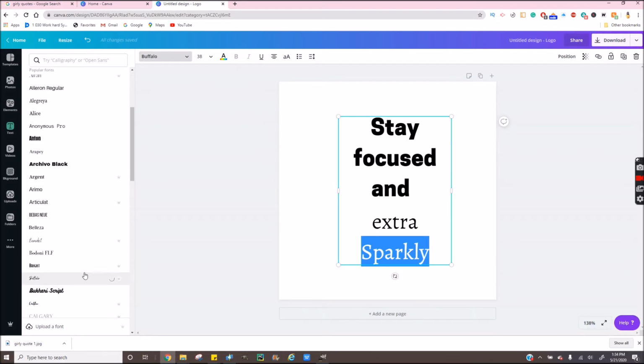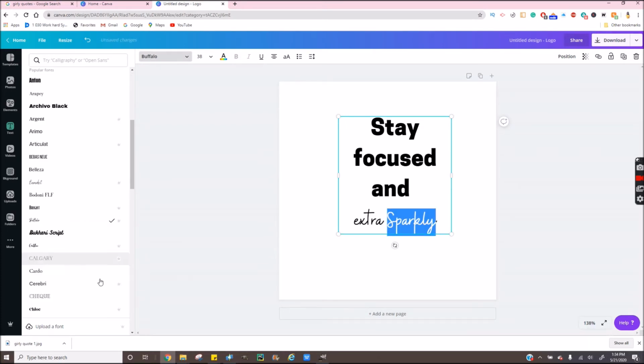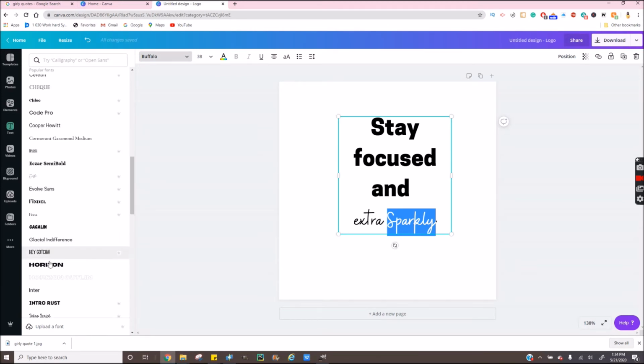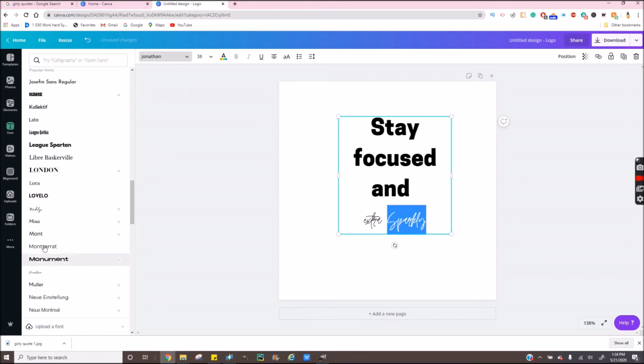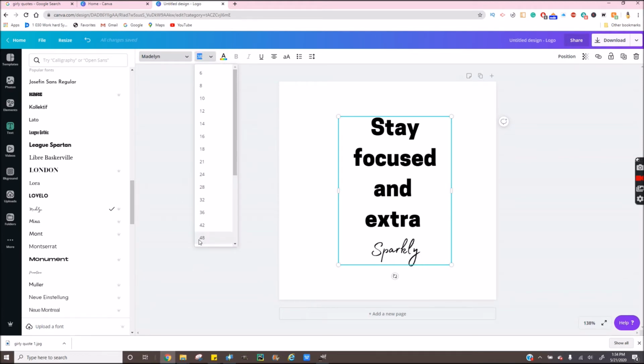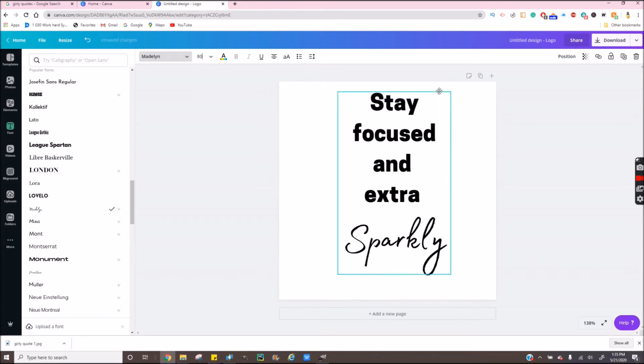Anyway, I'm just gonna change it and then change the extra back later because I don't know why that's doing that. Sparkly, sparkly. Yes. There we go. And extra sparkly. I'm gonna make sparkly bigger. Bigger than that. Yes, like that.